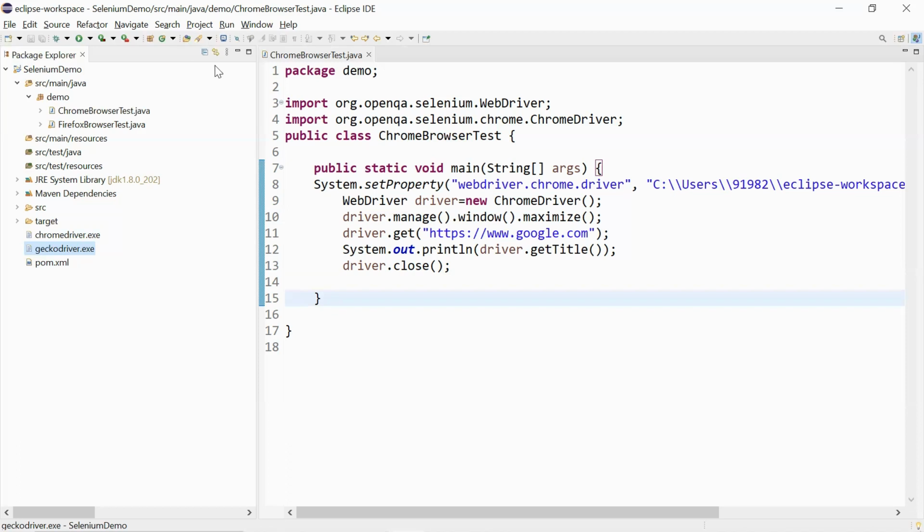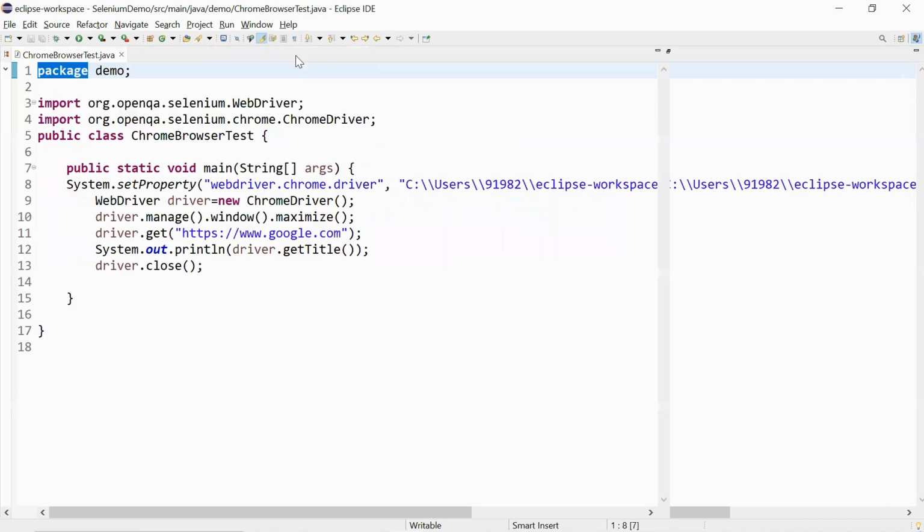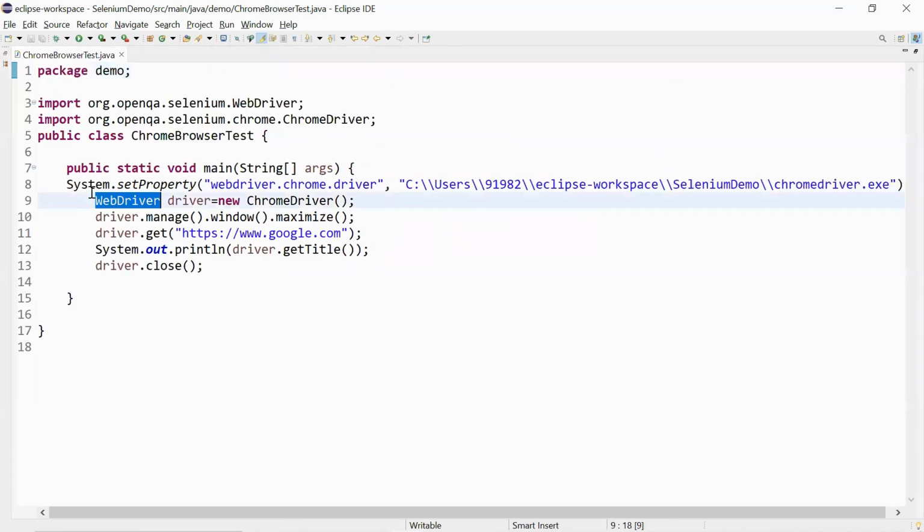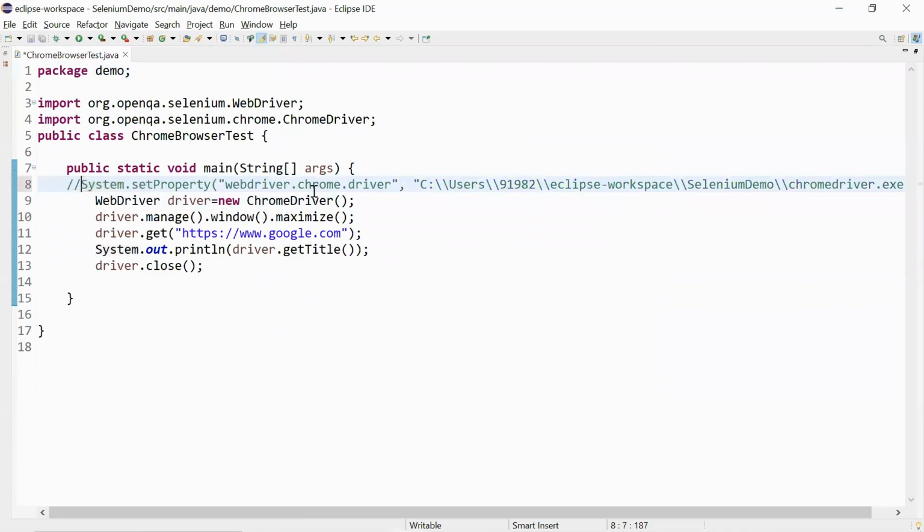So firstly, we can remove all this step. We don't need this step because this is the hard coding stuff, and this is the manual step, which is written on line number 8.